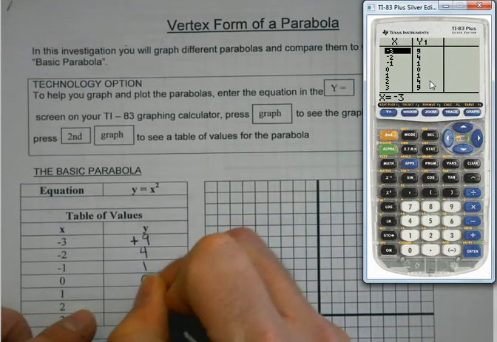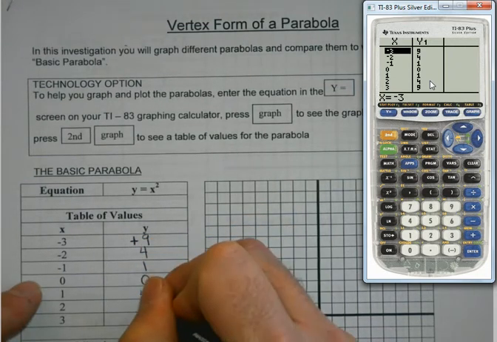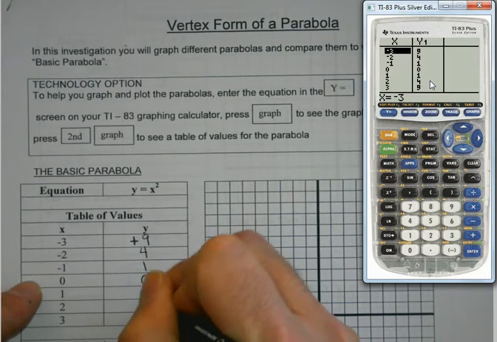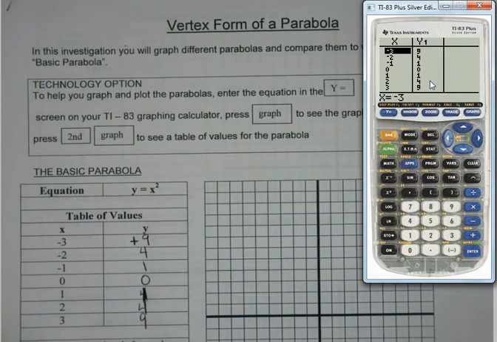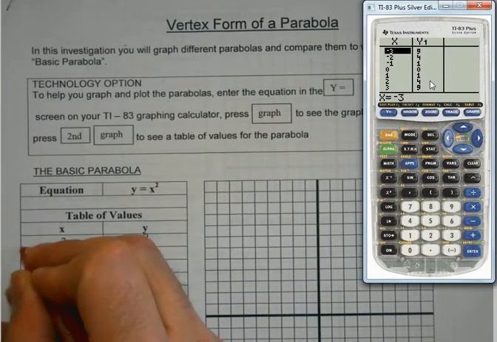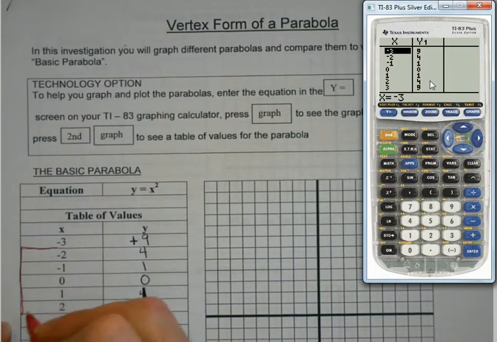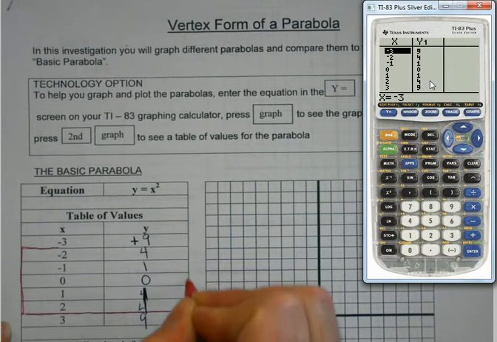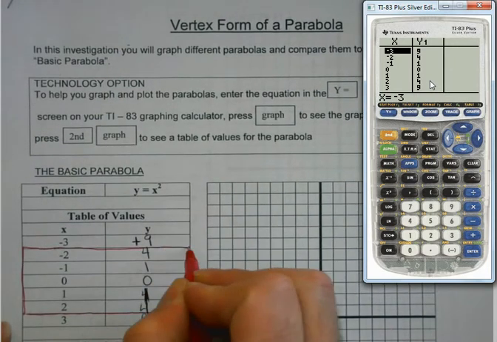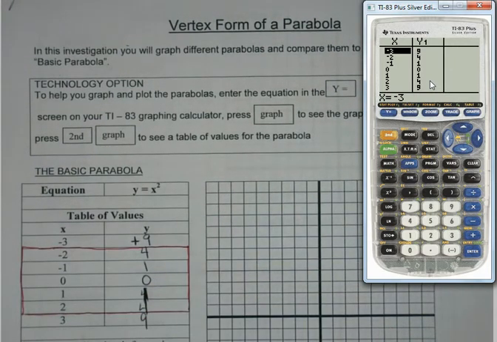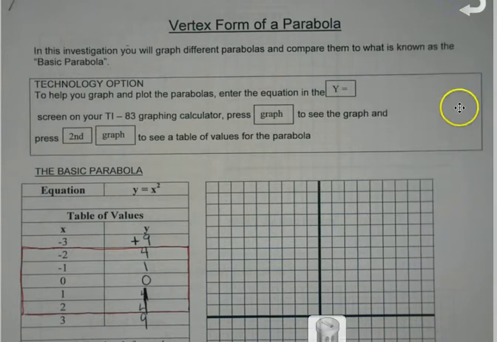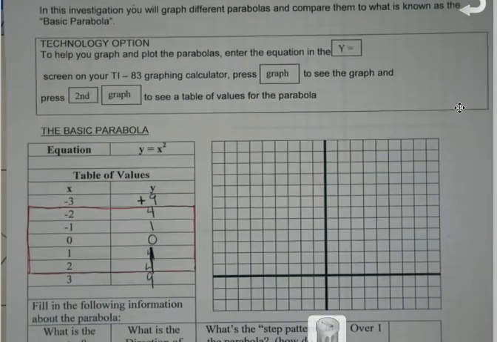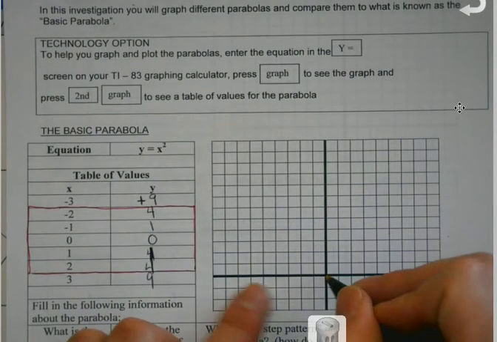So I'll be honest, what did I do? I'm skipping numbers. I'm being all sorts of a silly man today. For our basic purposes, if you've got this part down, after we've done this for another day or two, you're in good shape. Because those are the values that we were using yesterday to go ahead and graph my basic parabola. So, but we'll go ahead, we'll plot them all.